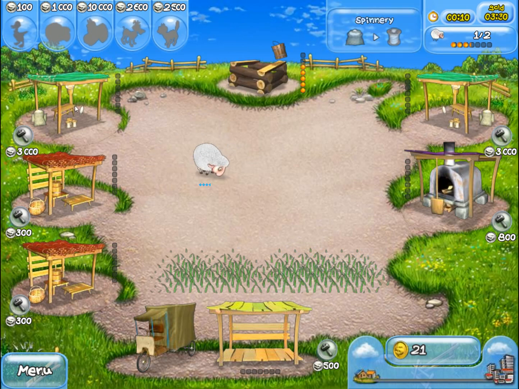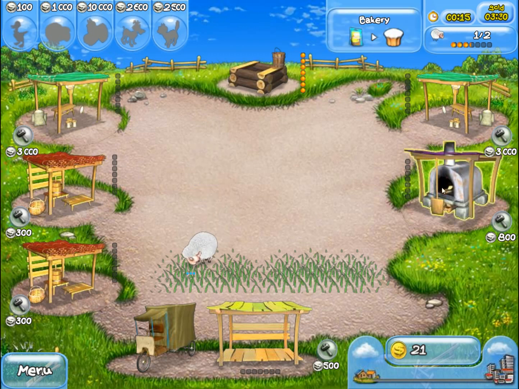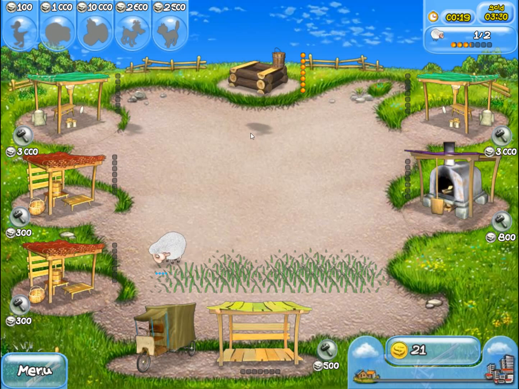Now, these two are spinneries. These two make egg powders, and this guy makes the bakery for the muffins. So we have more than enough machines to get this level done.